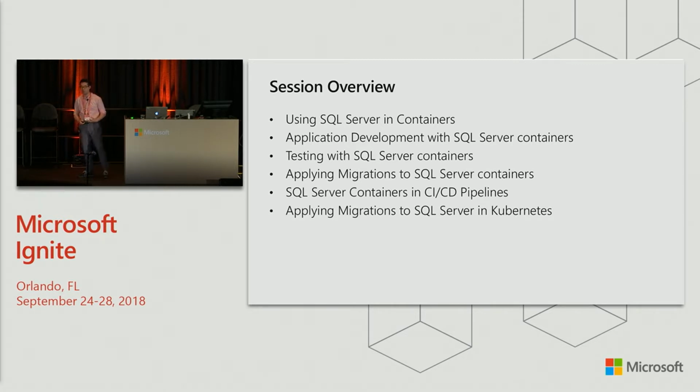We're also going to go into application development and what that means for your development environment. We're going to go through testing, as well as applying migrations to your SQL Server, as well as having SQL Server in containers in your CI/CD pipelines, and last but not least, applying these types of migrations if you're running SQL Server in Kubernetes. For each one of these bullet points, we're going to have a demo. I'll also have some slides to help reiterate some of these concepts. So don't worry if you don't get it just by looking at the demo alone. I will try my best to explain this to you.